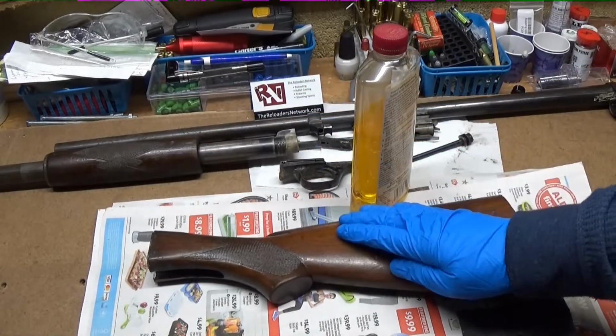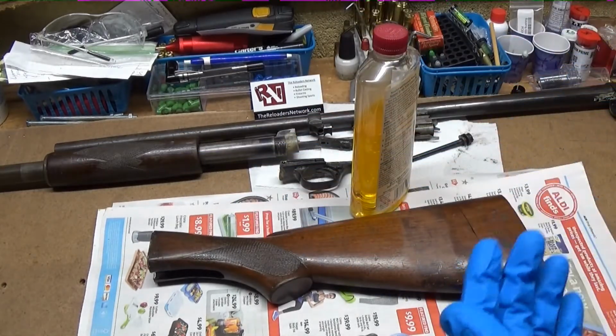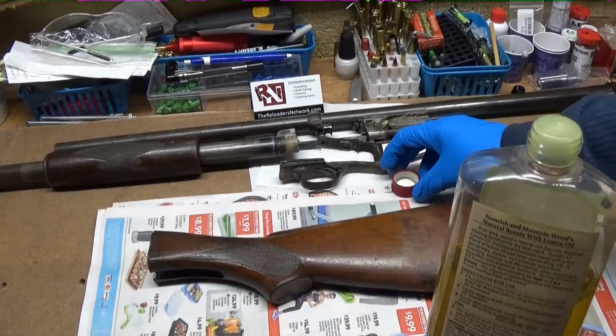Another thing about this, and basically everything we're going to use except for the vinegar, everything that we use to prep the wood stock, everything that we use to prep the metal, except for the vinegar, is going to be flammable, combustible. You need to be careful with that stuff. You don't want to set your house on fire, set your shop on fire, none of that stuff.